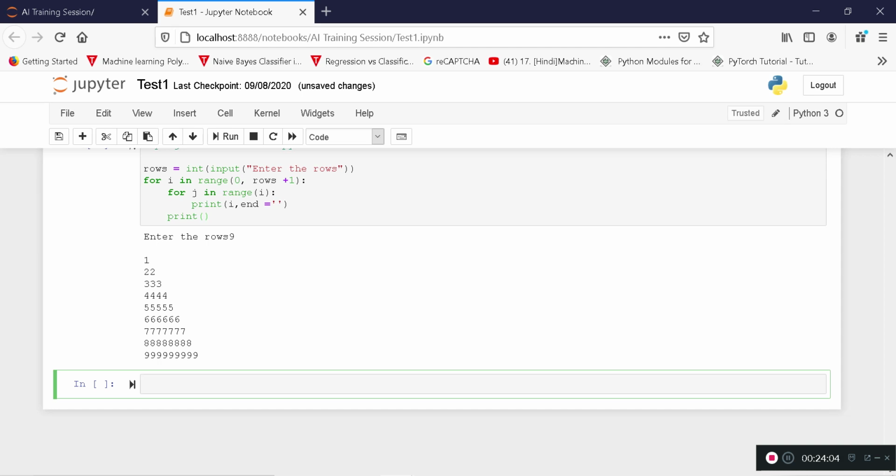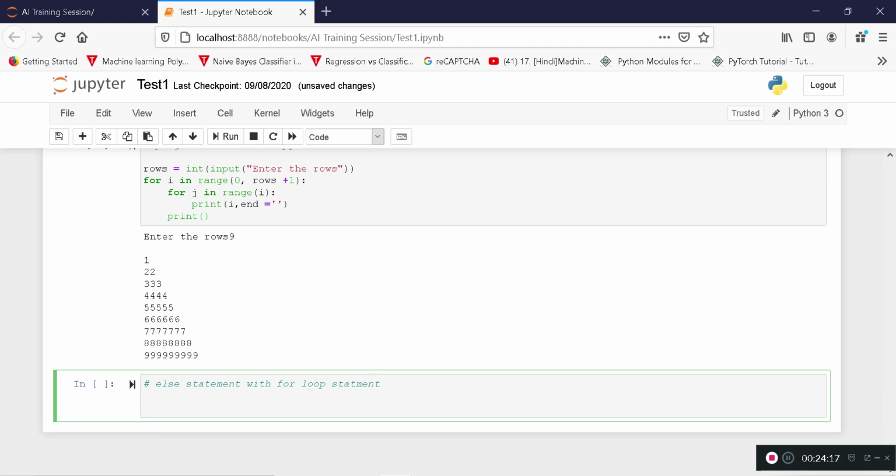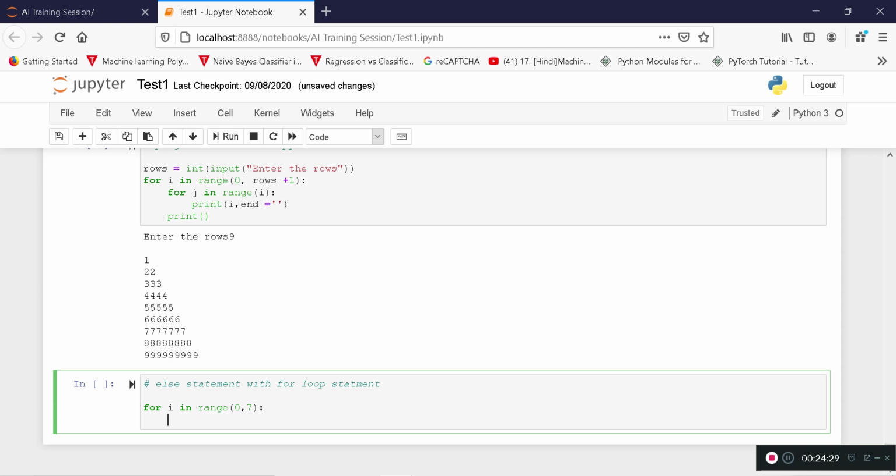Else statement with for loop. For i in range(0, 7), for example, print(i), right?